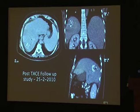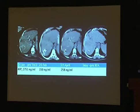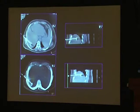We initially performed a transarterial chemoembolization in this patient, and on subsequent follow-up, what we found was the alpha-fetoprotein, which was raised initially, had significantly dropped to almost 150, and then however on subsequent follow-up, there was a rising trend, and it was at this point of time we decided to put in a radiofrequency ablation because the tumor size had significantly reduced to less than 3 centimeter in size. And this is the ablation, the intercostal approach here, the needle with the umbrella-like tines, multiple tines coming out.